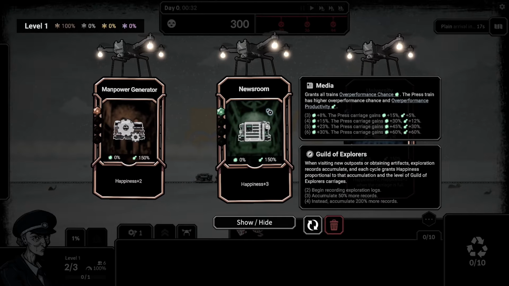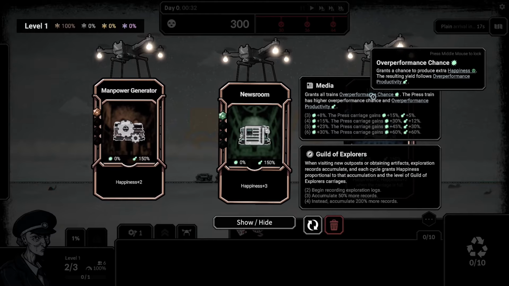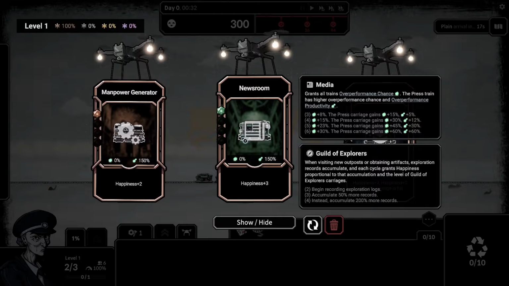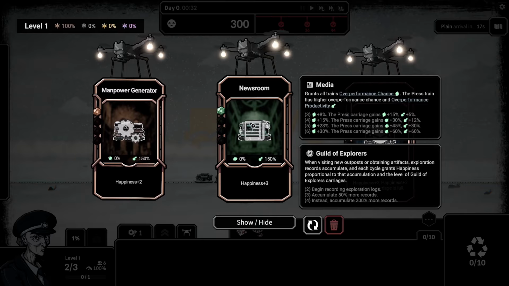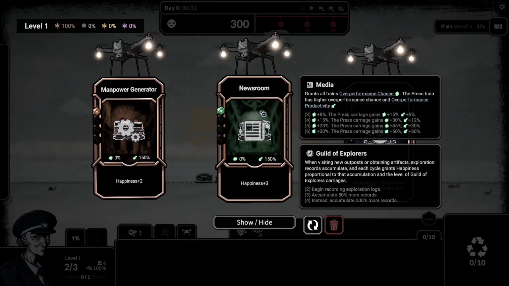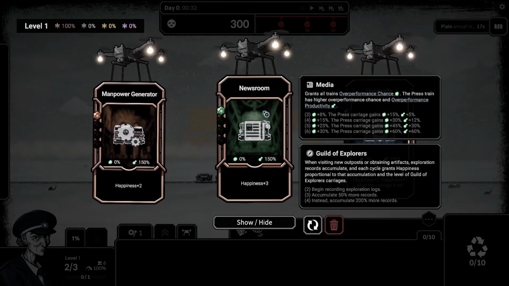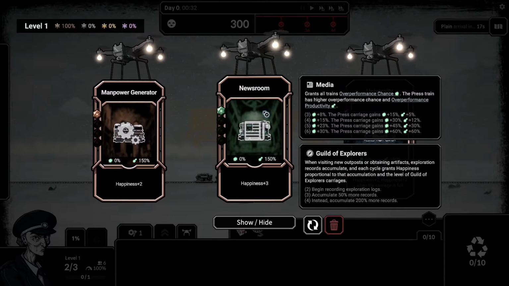Newsroom grants all trains overperformance chance. Grants a chance to provide extra happiness. That seems good. The press train has higher overperformance chance and overperformance productivity. Okay, that seems cool. So if we upgrade the newsroom more, it's better. The press carriage. I don't think we have a press carriage yet, do we?